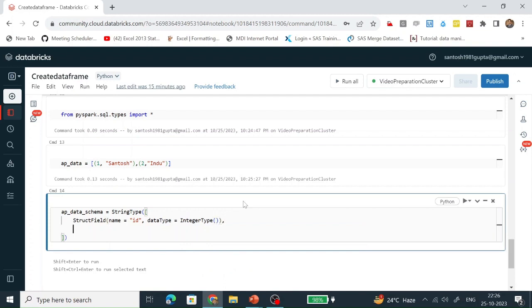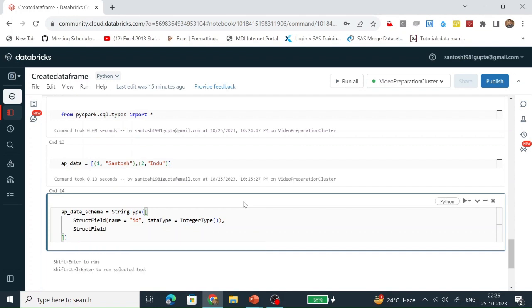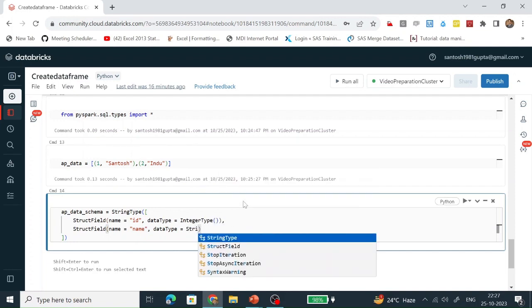Second, let's create another StructField. The name of this StructField is name. The data type is of string type.